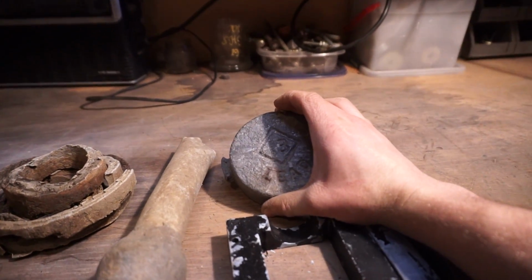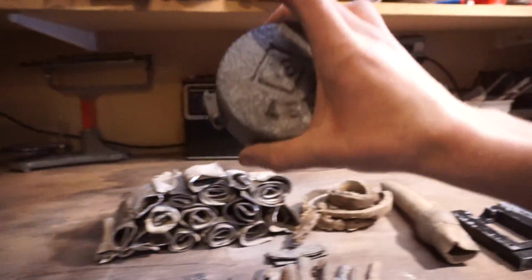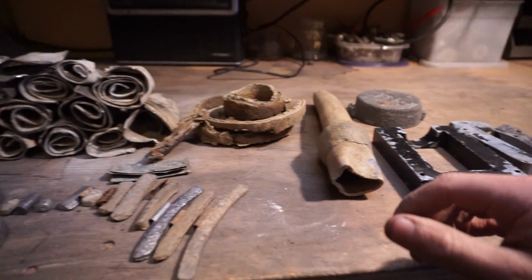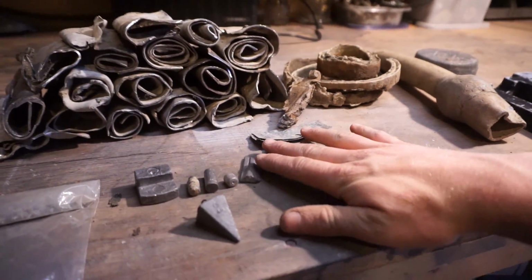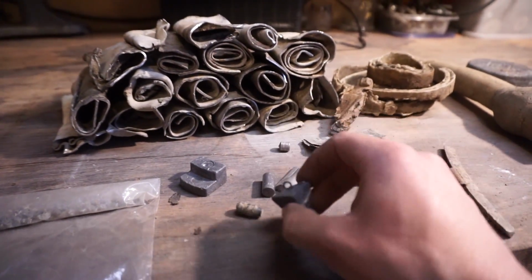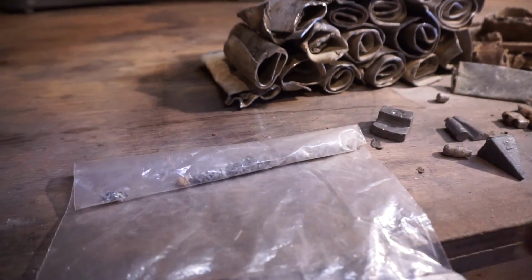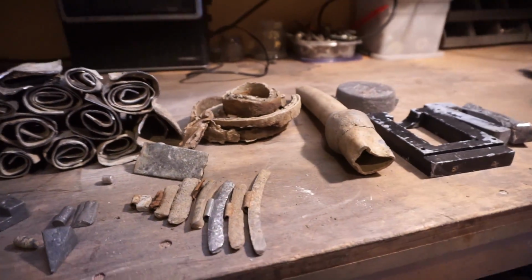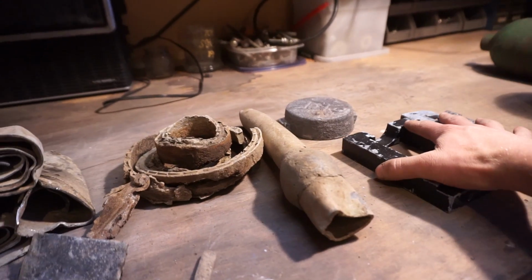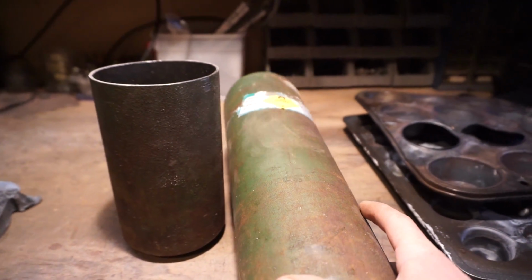So I've got my, I believe this is a 10 pound? I don't remember. Nope, it's a 5 pound lead ingot. And then we've got my lead shielding that I got from an old Geiger counter that didn't work anymore. And then these are lead wheel weights. We've got a lead bullet here. We've got some other lead things, random bits, lead weight. I'm not gonna melt this down, but it's a lead plumb bob. Some lead sheet from something, and then some lead BBs. So, yep. So let's start melting it down. I think we're gonna melt this in one batch, and then the pipe lead in another batch, and then this in another batch. Here's my crucible that I'm gonna be using, which is the bottom of an oxygen cylinder. So just cut it off.